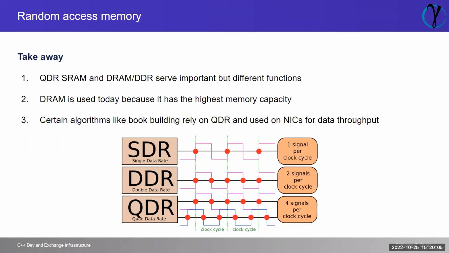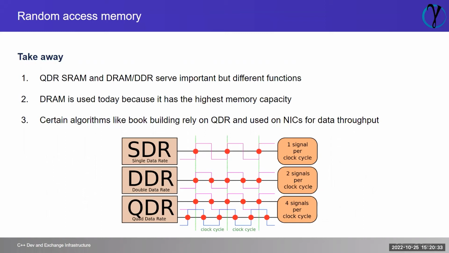Everyone uses DRAM because it has the highest memory capacity. We're talking about 128 gigabytes total in your computer, like 32 gigabytes on a stick of RAM, both sides. That's pretty crazy. QDR is not as much, I believe it was megabytes, which is fine for certain applications. But again, they're expensive, so scaling to gigabytes is going to be pretty hard.